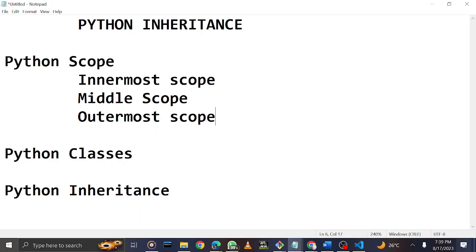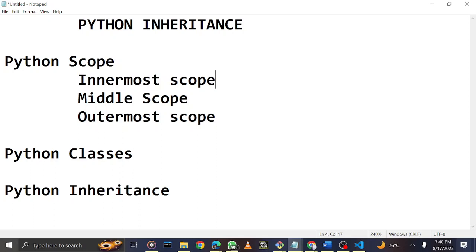So what do we mean by innermost scope? Basically, innermost scope could be, should I say, the most indented of any particular variable, or should I say function you might have, because in your Python module or your script you might have functions, you might have sub-functions, on and on. So the most innermost function, the variables of such a function, you can refer to them as the innermost scope. Basically, we can use this particular methodology to describe innermost scope.